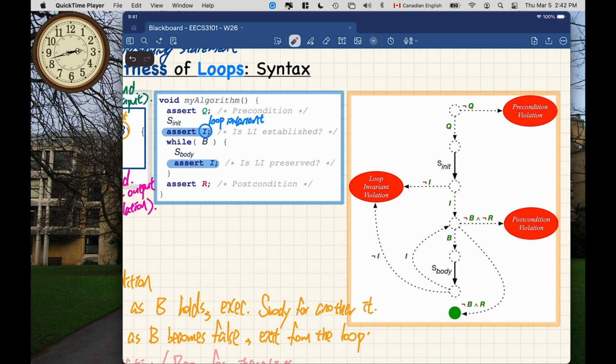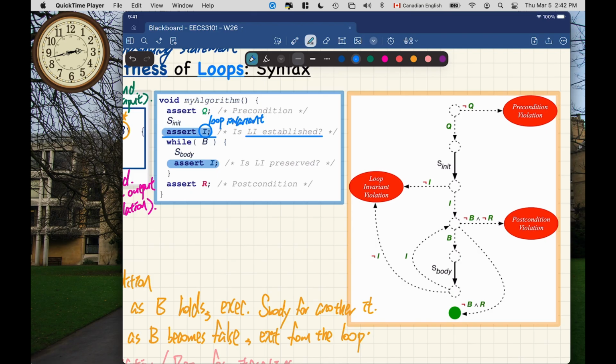We should check the loop invariance right before we may run the loop for the very first time, for the very first iteration. And then at the end of each iteration, we want to make sure the loop invariant is maintained to be true. So there are two places, conceptually, we're going to check it. Let's look at them. For this one here, we want to make sure the loop invariant is established for the very first time.